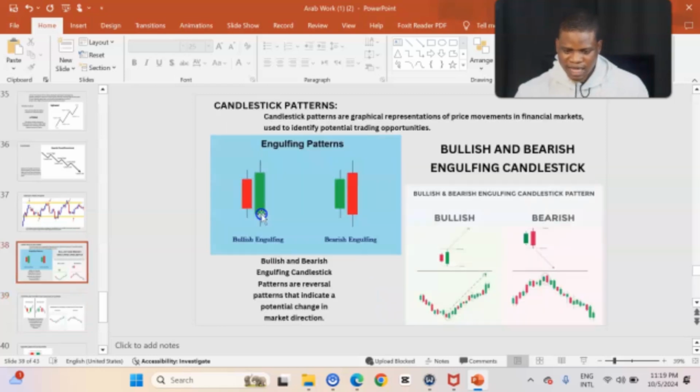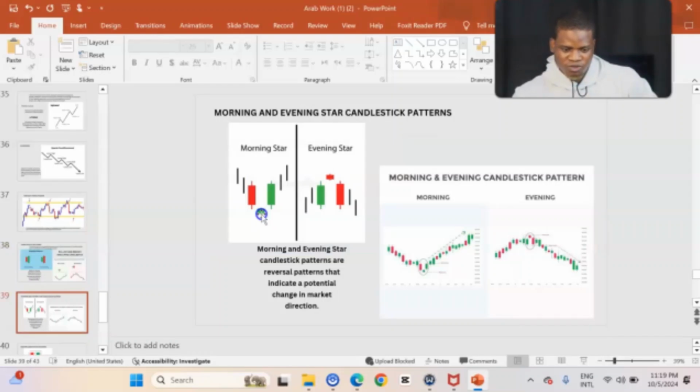You will see that they look like a bullish and bearish, but in between them, there will be a very small candle. This is a red candle, bearish, telling you the market is coming down, followed by a small candle which is an indecision candle. It's a 50-50 candle, telling us that the market is neither going down nor going up. Before it was going down, now it's no more going down, telling us that there is high probability that the bulls are coming. Then followed by a green candle, now telling us the market is no more going down.